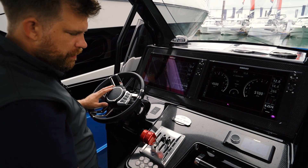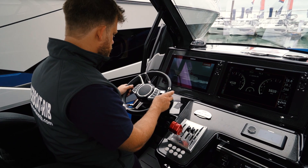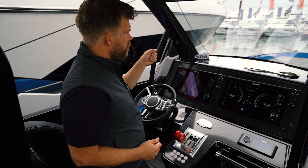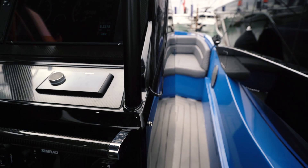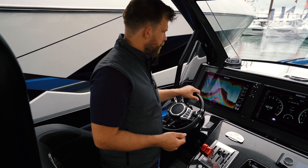There's a really nice carbon fibre inlay into the console. You then have a Scan Strut waterproof mount, a Simrad VHF, and a really high-spec Fusion stereo. Your visibility is superb — you're greeted with this carbon fibre windscreen that goes into its T-top all in one piece, taking all the wind out of your hair while going along and giving great protection from the elements. A little detail Sunseeker have added is a flare to the side of the windscreen, which deflects the wind away and allows you to chat to the rest of the crew at high speed quite comfortably, removing that side wind blast.